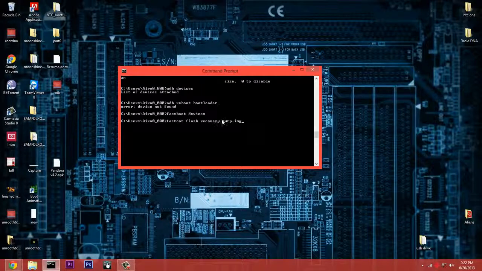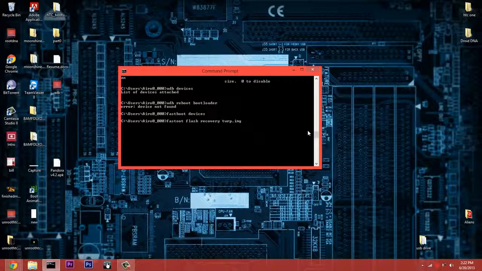If you don't include recovery and you just type fastboot flash twrp.img, it's going to be like, where am I sending this? What's it doing? You're going to have a problem. It's going to say failed because it's not going to know where to flash that image. So you've got to include the partition name right here. Again, it's not that hard.